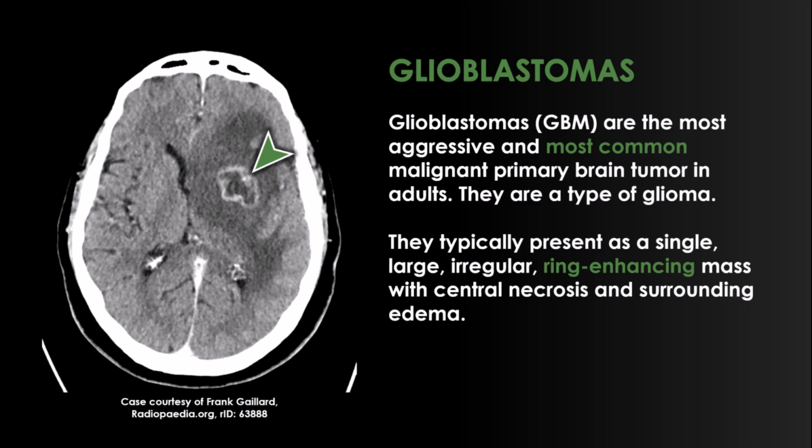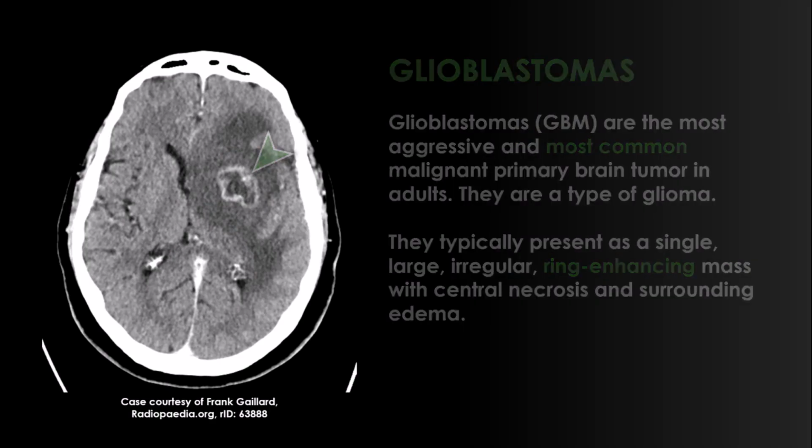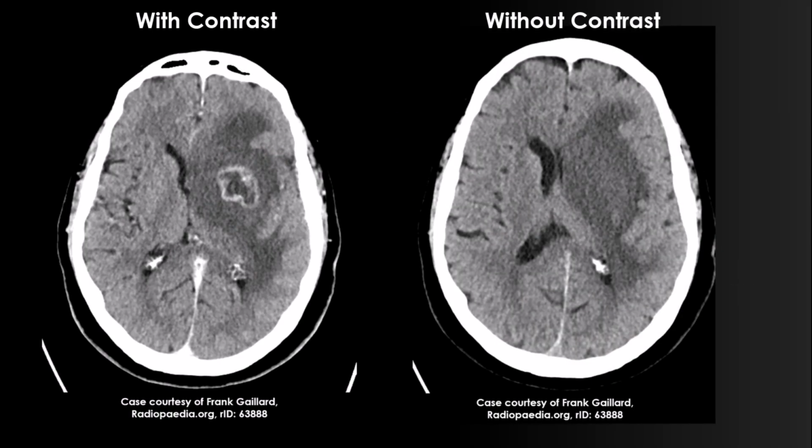Finally, the entire tumor is surrounded by an area of edema, which is the dark area of fluid accumulation around the tumor. This image was acquired with intravenous contrast, and here's why that is so important. The image on the right is the first scan performed on the patient without intravenous contrast. The large area of edema is obvious, but the tumor itself is otherwise invisible. That's why CT imaging of brain tumors must always include a scan without contrast and then another scan with contrast.